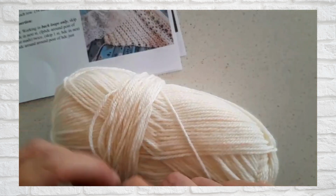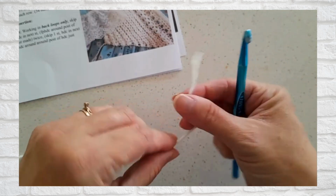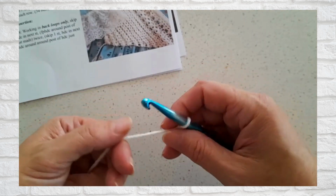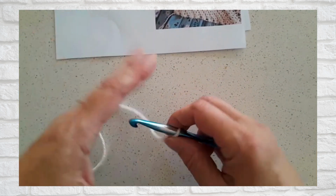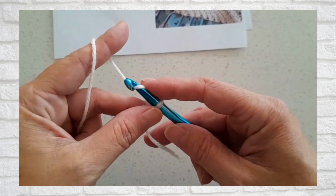The sample I made using a DK weight yarn, and I used a K hook. That's a bit of a larger hook than you would normally use with DK weight. But I specifically used this larger hook to create the lacy lightweight effect that I wanted for the shawl. And this pattern begins with the ribbing section.